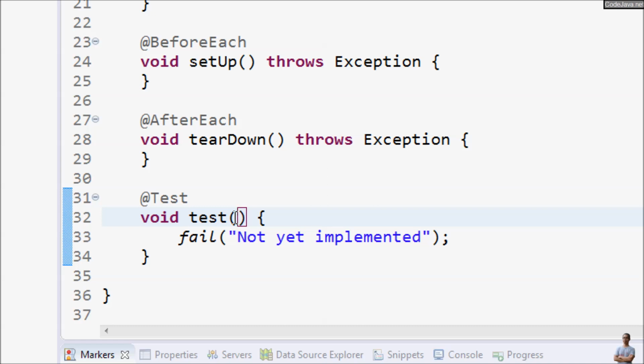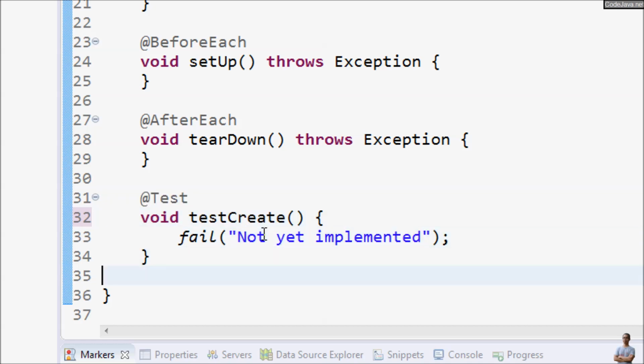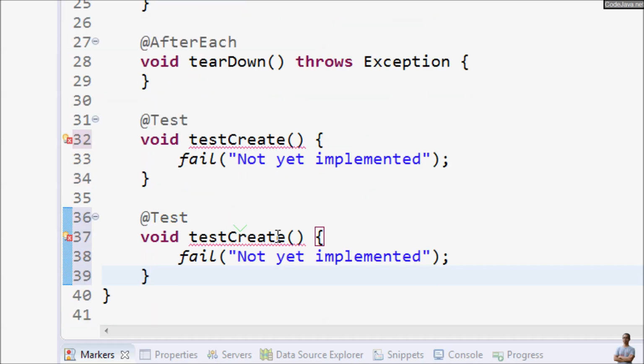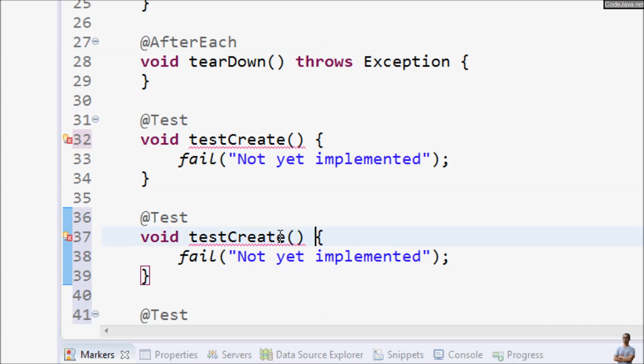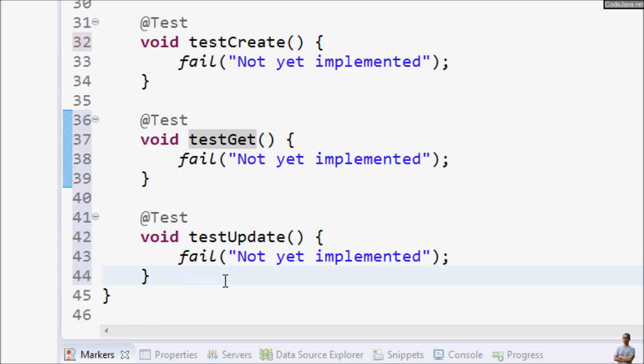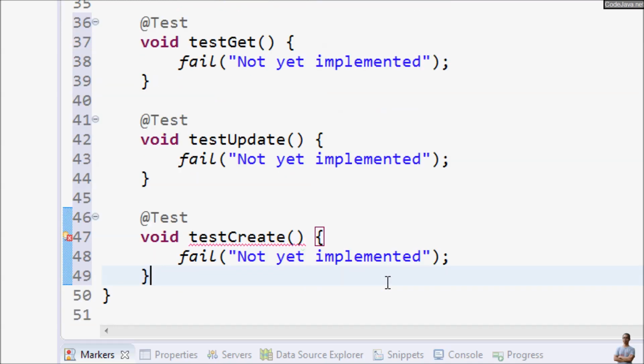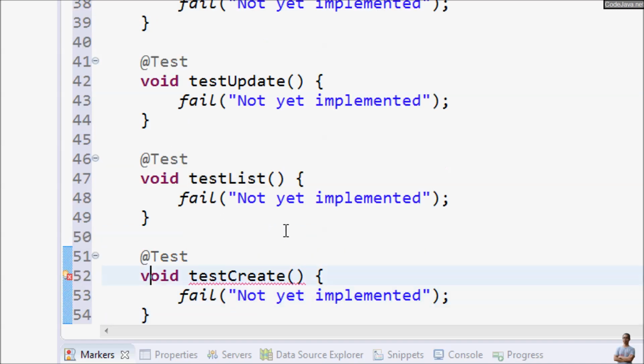Test create, test update, test create, test update, test create, test list all the rows in the database, and test delete.